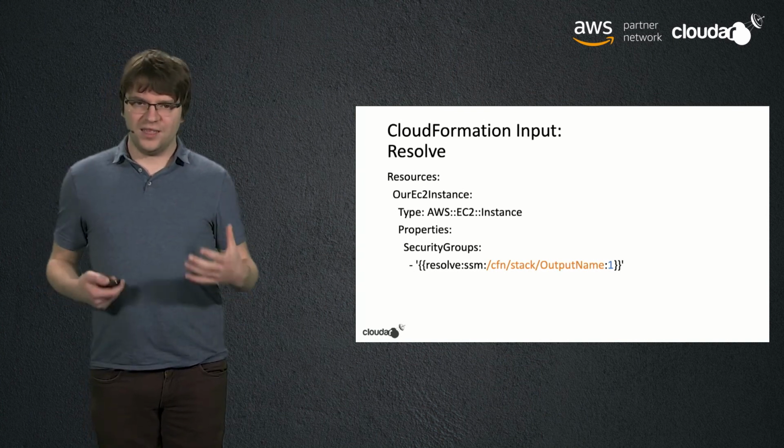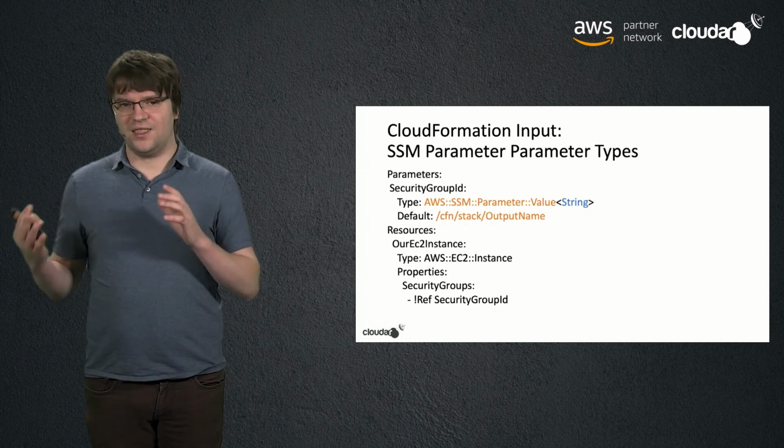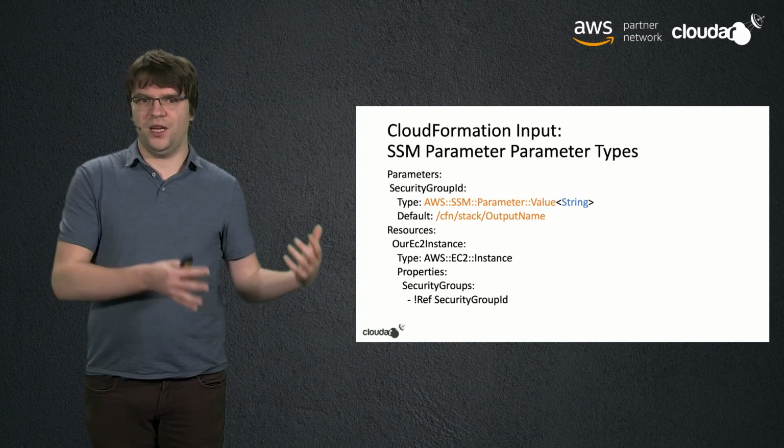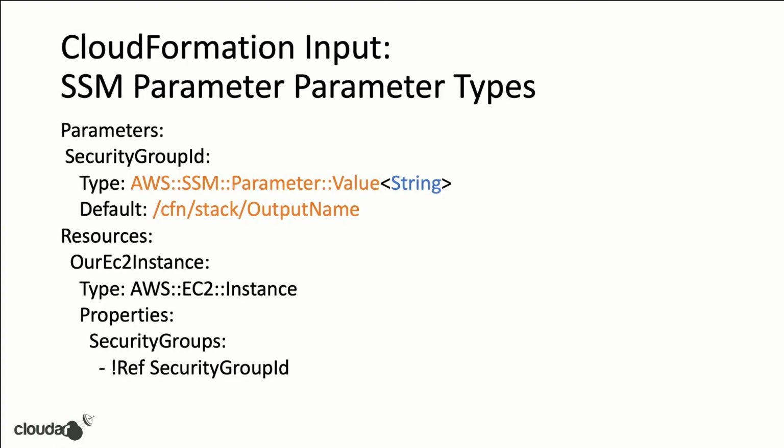If you don't want that, you can use a parameter which as type has the alias SSM parameter value. That way you cannot add a version, so that will always get the latest version. You cannot use a sub to specify which SSM parameter has to be read. That has to be put in by the user.